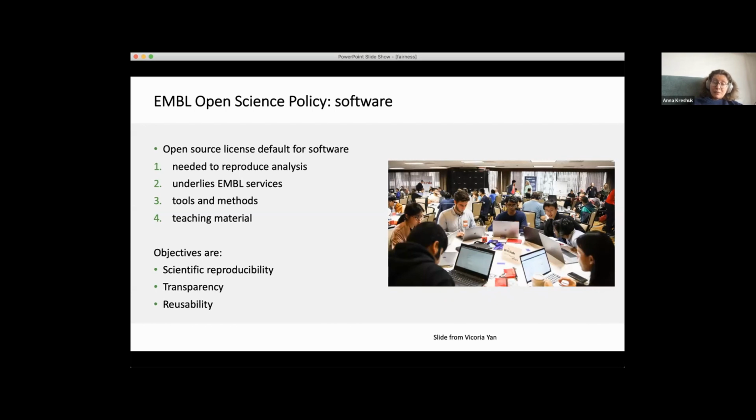Of course, sometimes, especially if there are industry collaborators involved, you will not be able to make an open source license, but it really should be open source first. I have very strong feelings about this, and everything we develop is open source. And I personally don't think that science should ever be published based on closed source software. Not everyone is that radical, right? And some people think that's actually perfectly fine as long as everyone understands what has been happening.